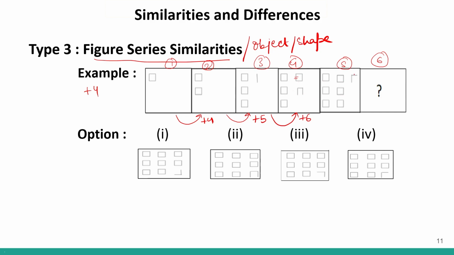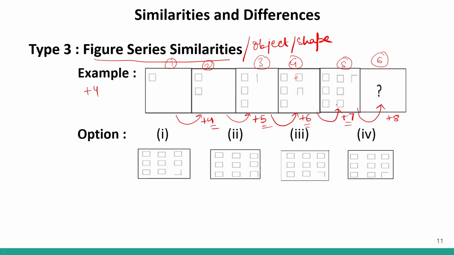Correct? Now let us check for this. Over here, this was already drawn, right? After this, we added 1, 2, 3, 4, 5, 6, 7. So we added 7 sides in total when we moved from this to this. So I can clearly see first we added 4 sides, 5 sides, 6 sides, 7 sides. So now I'll add 8 sides. So if I add 8 sides, let us add 8 sides to this figure. So first, second, third, fourth, fifth, sixth, seventh, and eighth. So my figure will look something like this. Correct?